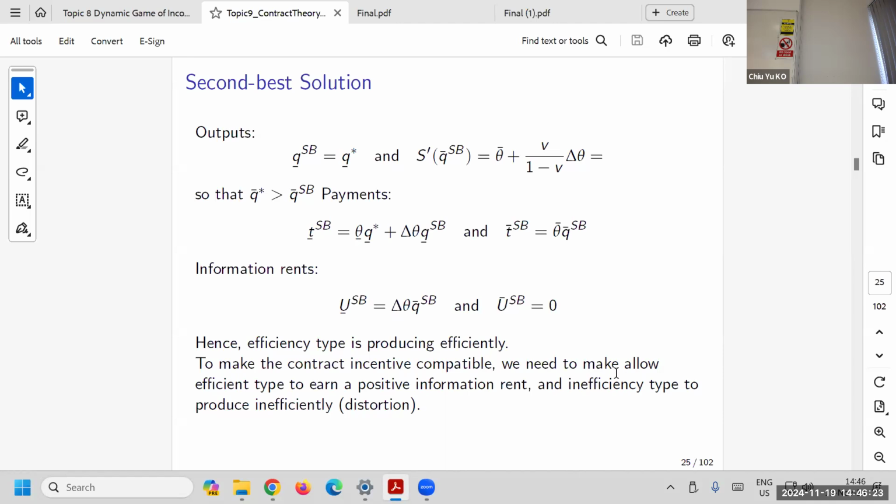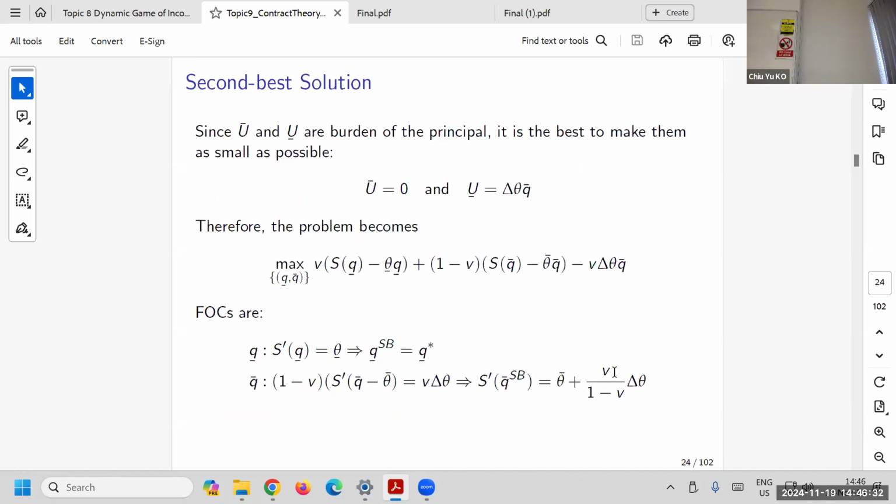And you have to distort the high type. Here you can see the high type is producing, the marginal is more than that, which means that the high type is producing less than they should in the efficient case. So the idea, later we see the graph, is that the low cost type will actually do efficiently, but the inefficient one is actually producing less, right? They earn less, right? In that case, you don't allow the good type to mimic the bad type. The efficient one doesn't want to mimic the high type one.